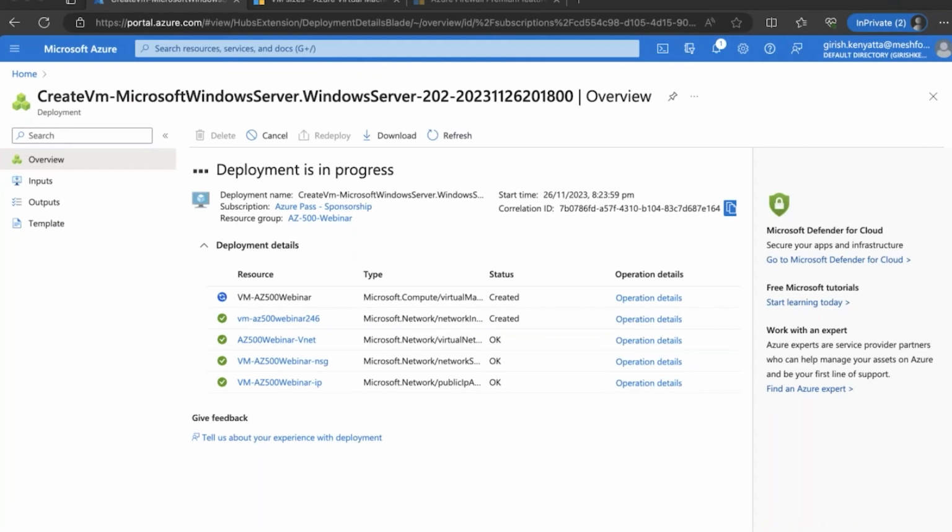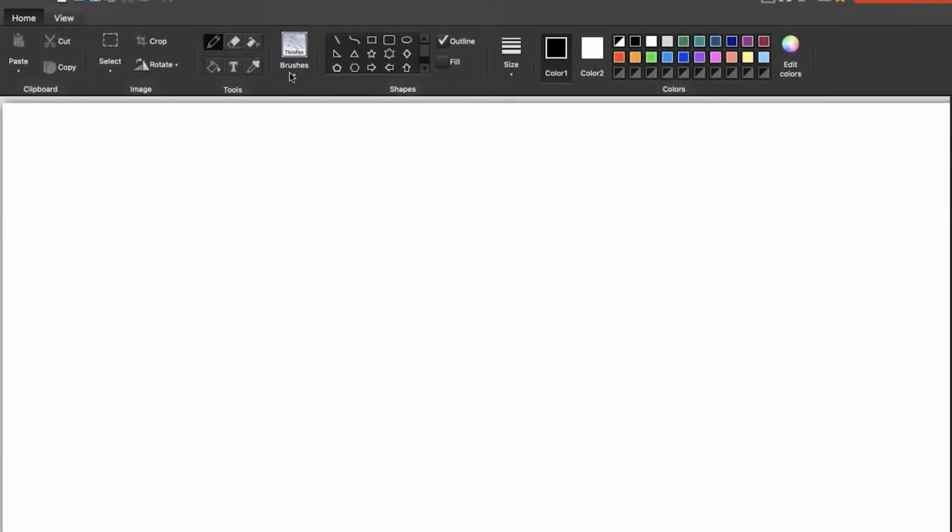Okay, usually by now it should have deployed, but it looks like it is loving us a bit too much over here, and the deployment is still in progress, and it keeps going on and on. Usually it takes around 2 minutes. So what will we be doing in the meantime? We created resources, and in the meantime, I will discuss a few simple things about what happened while we created this machine.